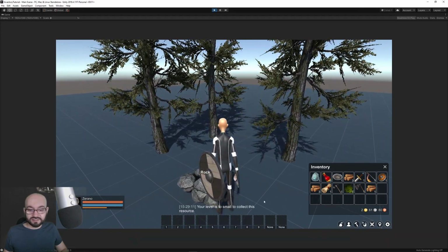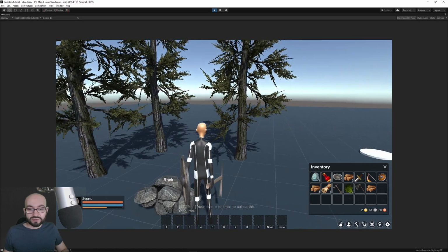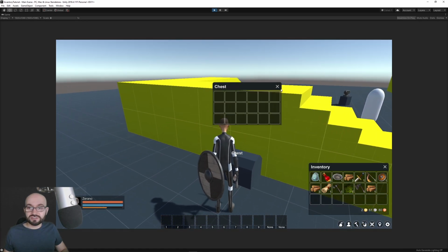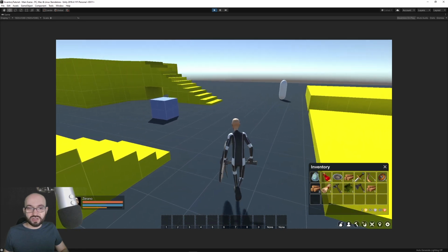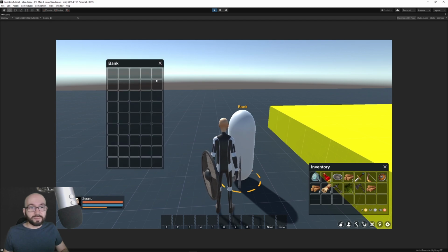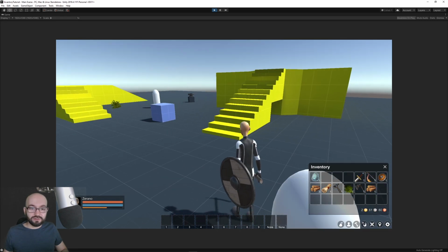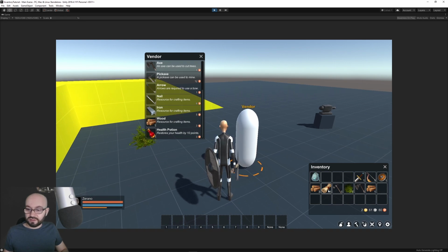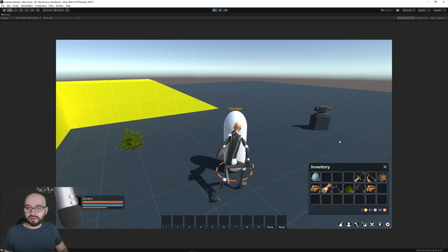So we've got a pickaxe to mine the rock, but we don't have a high enough level. This also includes chests, so we can see what's inside the chest. We can visit the bank, which is like a container we can just drop things off into. And then you can visit a vendor, where you can buy and sell items that you might already have. Things will have an item value, so you can sell for 19 and buy for more.